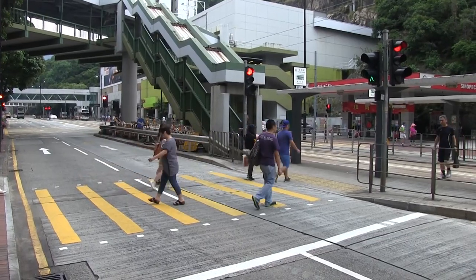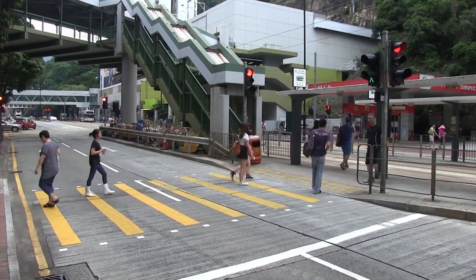Nobody was doing that, so we had to survey that, video it, photograph it, and put it up to government and say, this is silly, why don't you just keep a ground level pedestrian crossing? And after a lot of pushing, we got them on both sides of the road back, so now people don't have to go up to the footbridge. And that's throughout. I mean, we've had refusals of putting pedestrian crossings back at places because there is a footbridge, otherwise people wouldn't use the footbridge. But that's, of course, a silly argument.